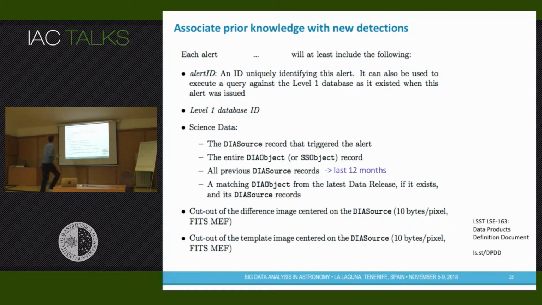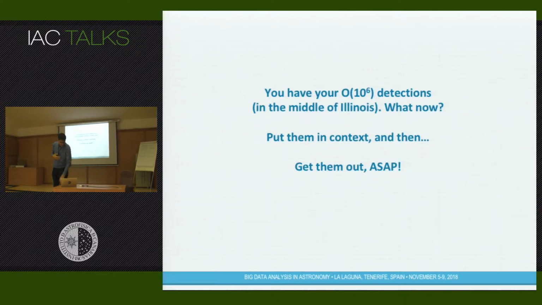We also compute some features on those time series. We do the cutouts, and we also find objects in the data release survey that are around it. So is there a galaxy near that object? If this object is on top of a galaxy and it hasn't been seen before, then its likelihood of being a supernova goes up significantly. So that's the kind of thing that contextual information allows you to do. So all of that gets packaged up.